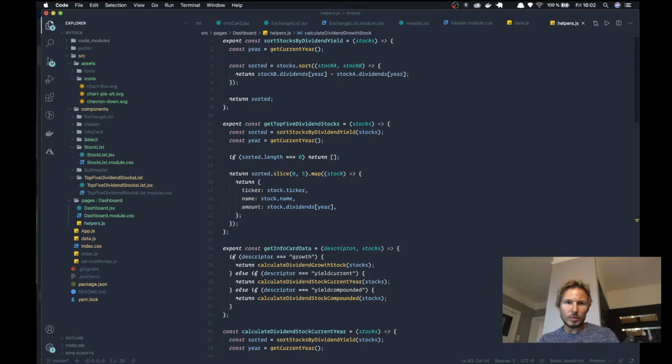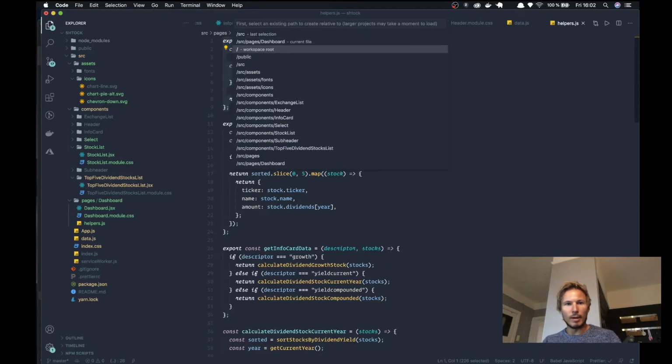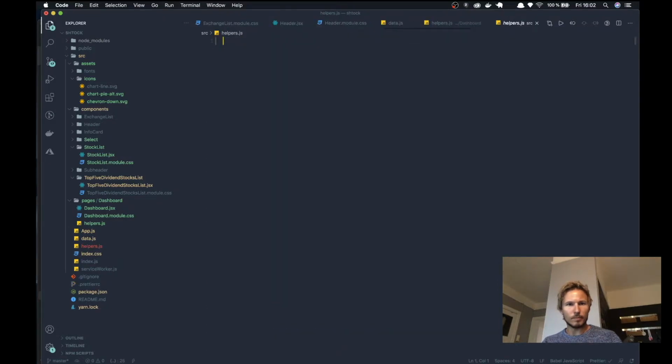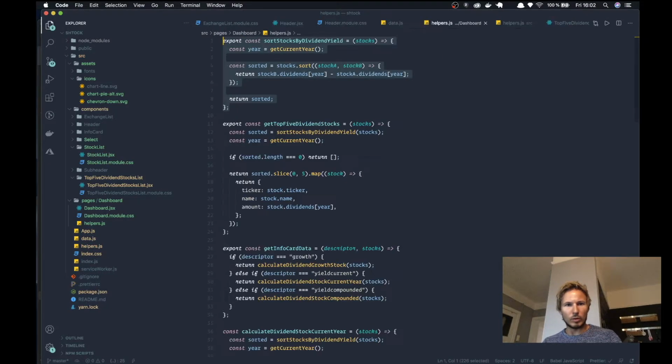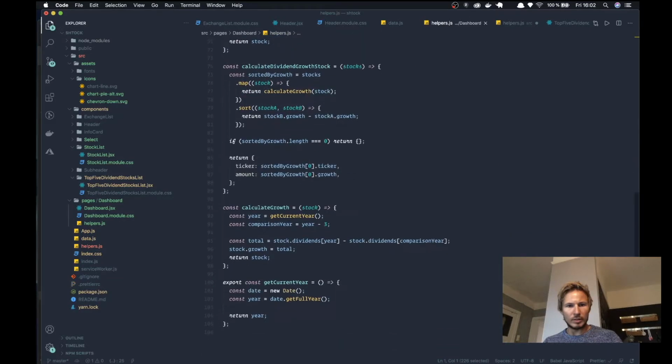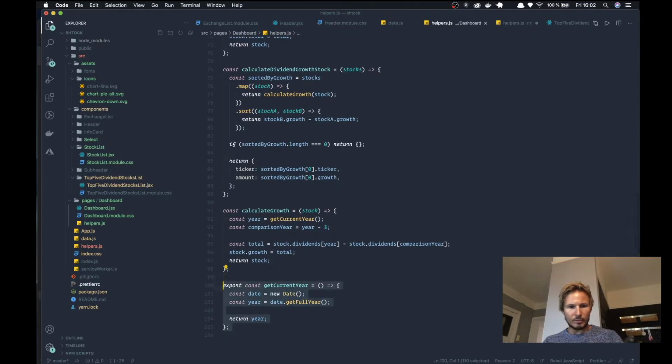So I'm going to take the sortStocksByDividendYield and move it out of the helpers.js file in the dashboard, because it's now going to be used in multiple places. So let's go and create a helpers.js file in source, and we will copy this over, and we'll copy over the getCurrentYear.